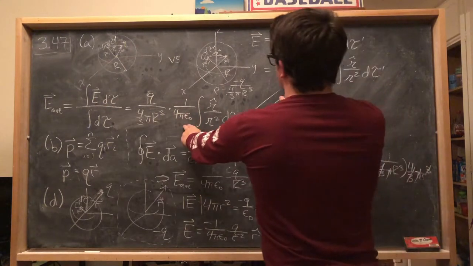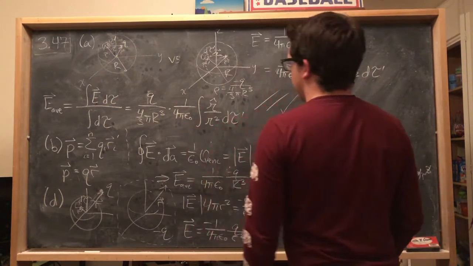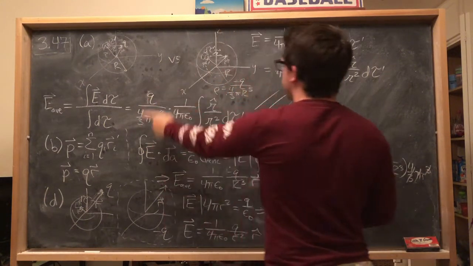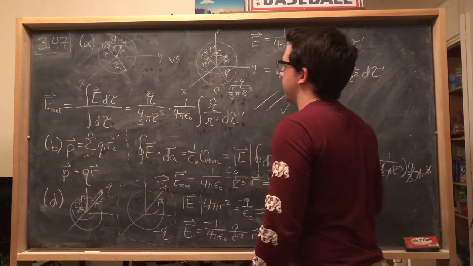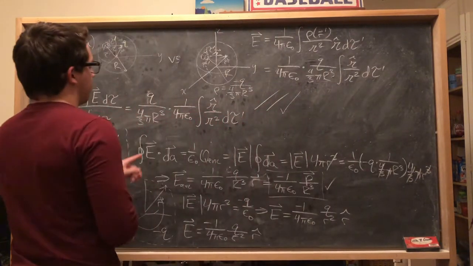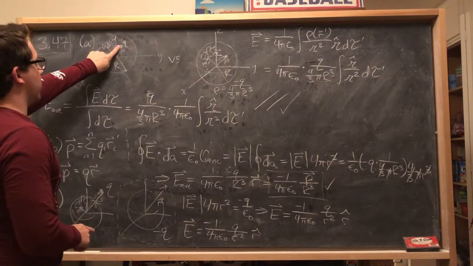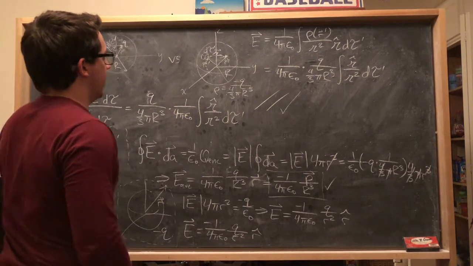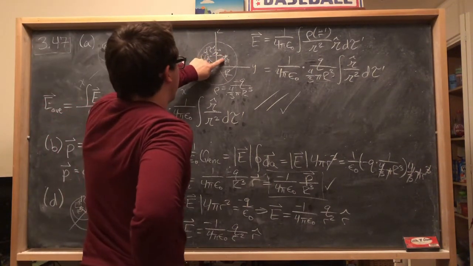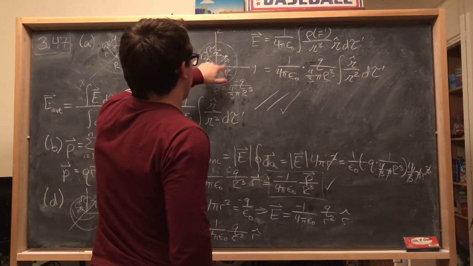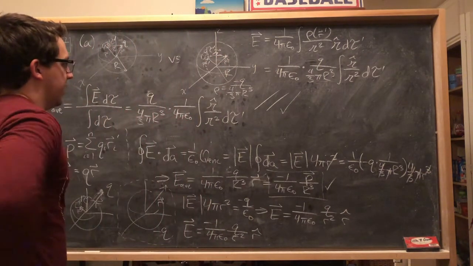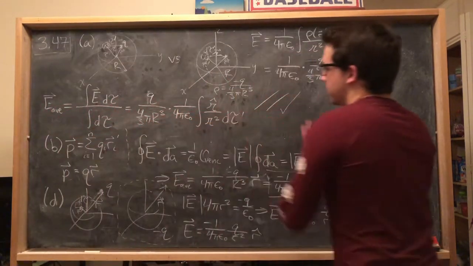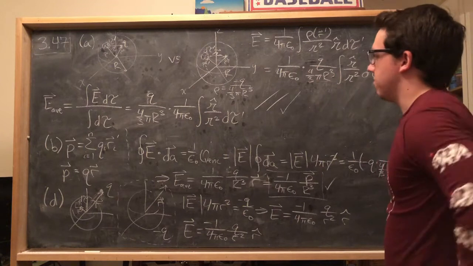The 1 over 4 pi epsilon naughts are the same, and then the only term left is the q's, which we say are the same, or opposites of each other, but the opposites are canceled out by the fact that whereas before this r was our source point and the element of volume was our field point, now we're saying that our field point is that r, and then our source point is each element of volume, and then we're adding that all up over the volume. And so that's where this negative comes out. But mathematically, we can see that they are the exact same.